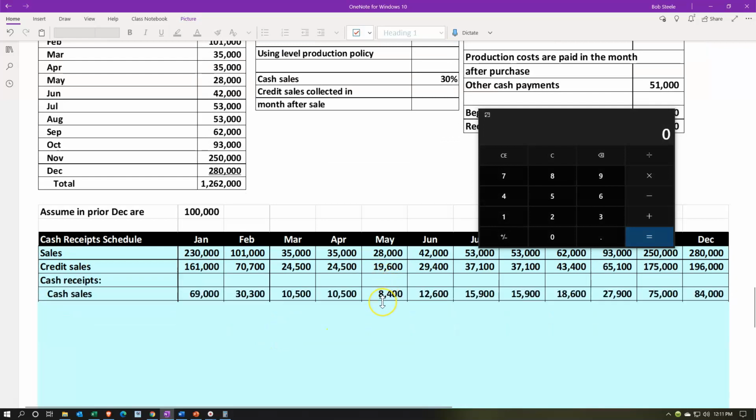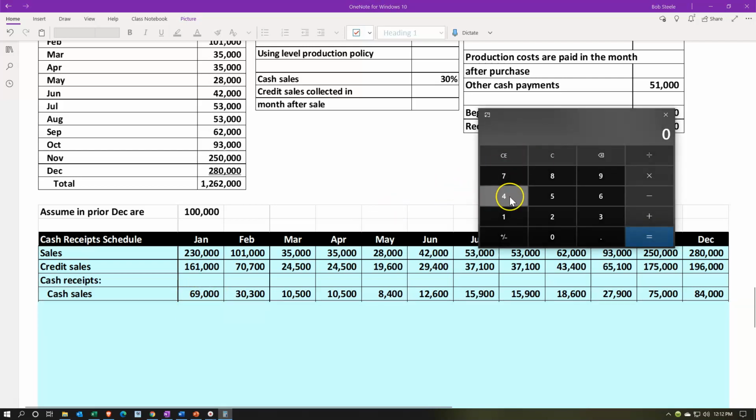Now we can use this information to calculate the cash receipts. So now we're thinking about our actual cash receipts. So now we have the cash receipts from sales that happen here. We can calculate this two ways. I can take the total sales, 230,000, the ones that we're going to sell for cash, getting cash at the point in time the sale was made in the same period, times 0.3, 30%. That's the 69,000. Or we can say we have the 230,000 minus the credit sales that we just calculated, the 161,000, means we have the difference being the cash sales.